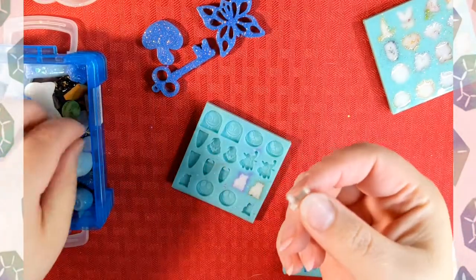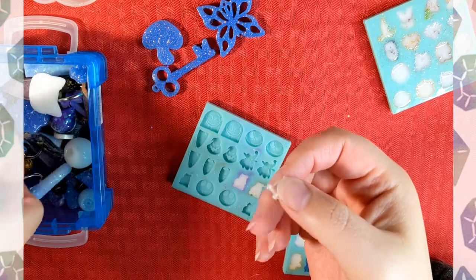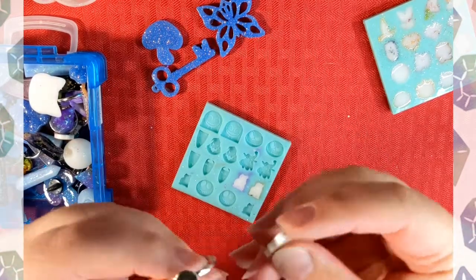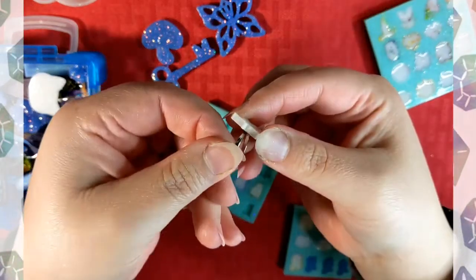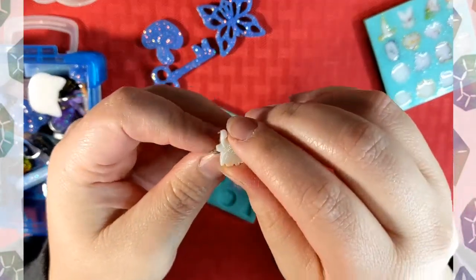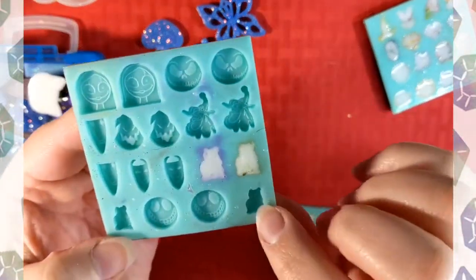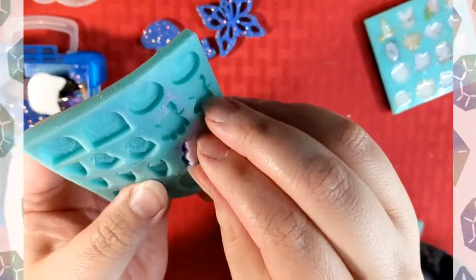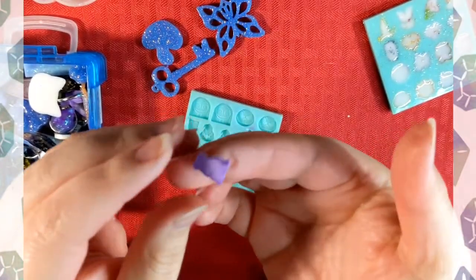I think these will fit on the ring. I'm not sure. I found the smallest ones I could on Amazon, with the smallest base on them. It looks like they'll be fine. I think that'll be really cute, like little Zeros. And then those are too tiny, so I thought I'd try the bigger Oogie Boogie ones.